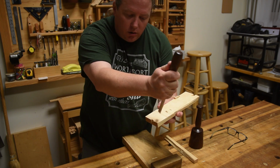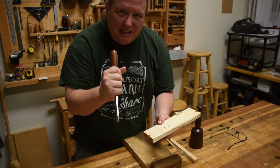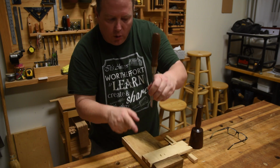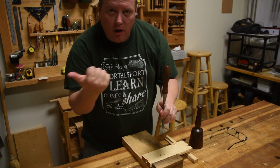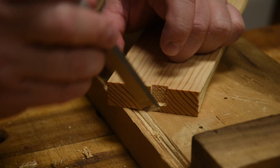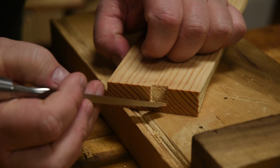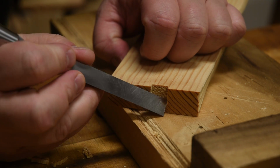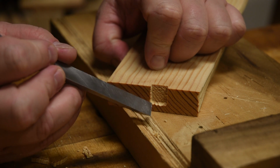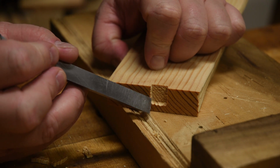Again, because we're going across the grain with a straight edge, it's a slicing of the fibers action. But by going down, the force of the bevel shoved the wood out. It kind of broke it along the sides. See, on the face where we were coming down, it's a nice and smooth cut. But the edges are somewhat jagged because they just broke off. And that breaking action is what we call a split.